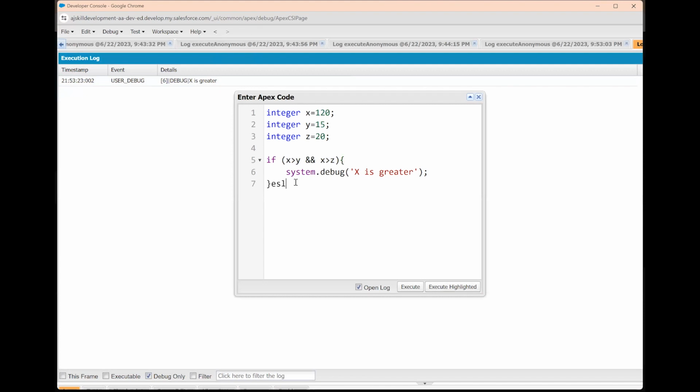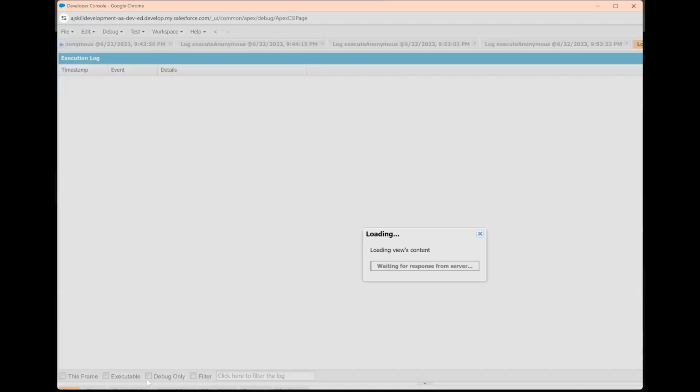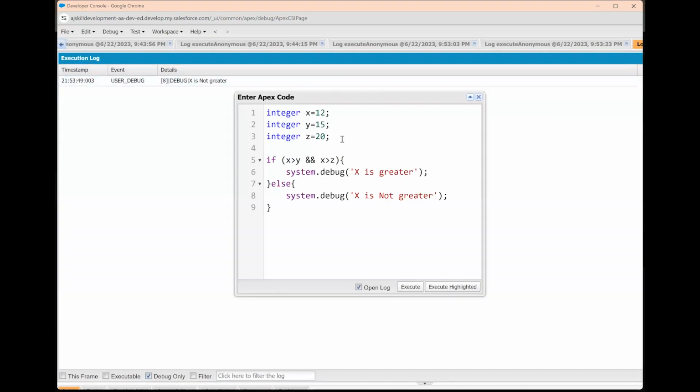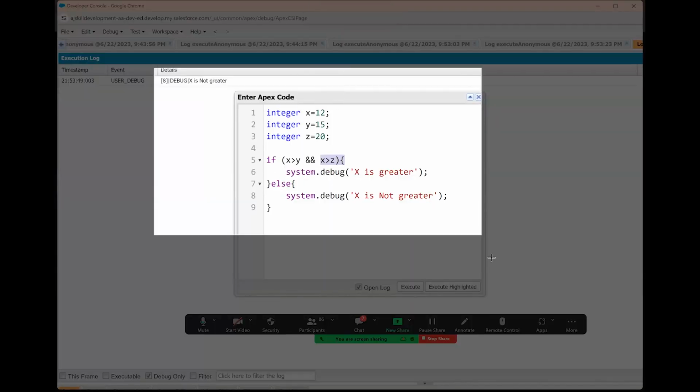Else, if it is not so, then it says 'x is not greater'. The same way, if I execute, it says x is not greater, correct? Because false and false return a false statement. So this is how the AND works here.